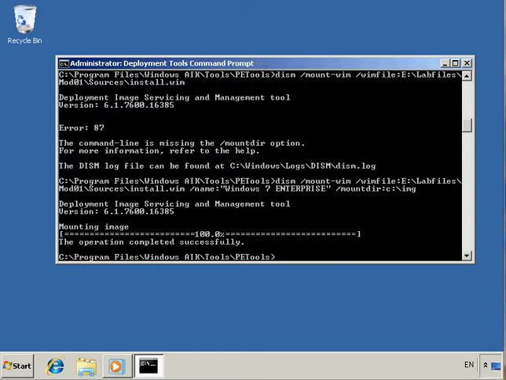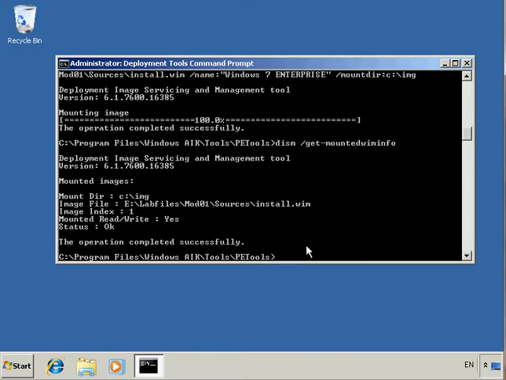Alright, it's almost done mounting the image at this point, and we want to collect some information about this image. So once again, I'm going to use the DISM command in order to collect some information. DISM, and I want to get mounted WIM info, and this will tell me information about this image. We can see it's mounted in the c:\img, and the original image file is located in the E drive and those directories, and it has one index, and it's mounted with read and write access.